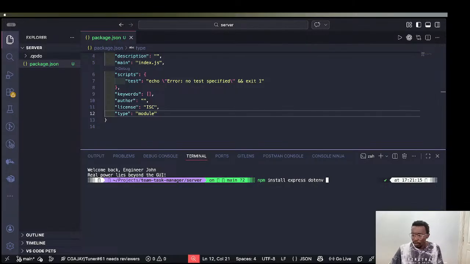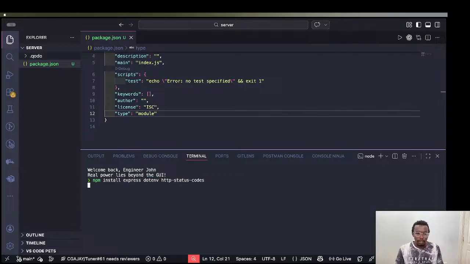And after that, maybe I'll install HTTP status codes. You don't have to install the HTTP status codes. It's just something I'm used to. It makes my work easier. So I'll just install that.